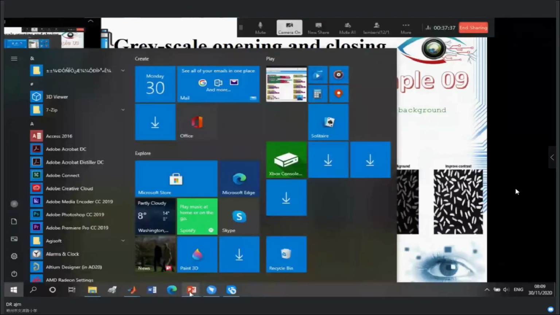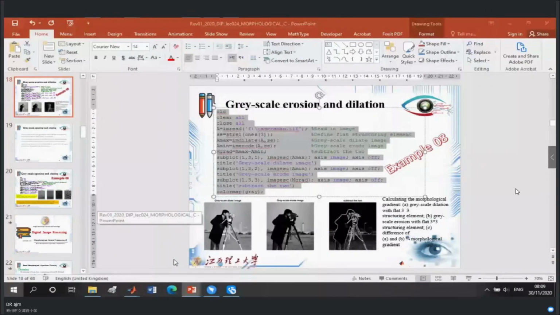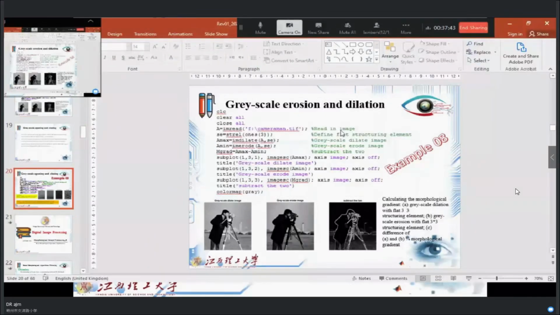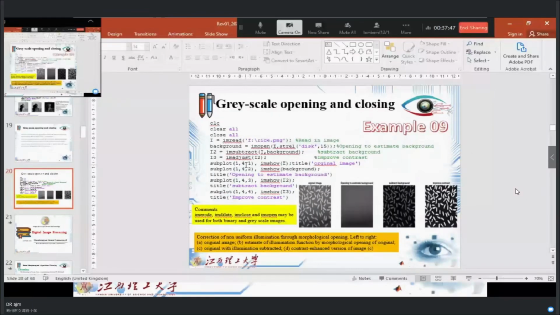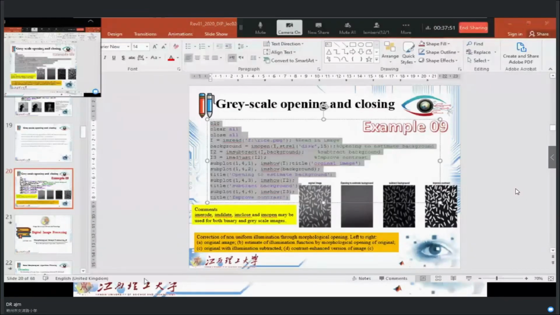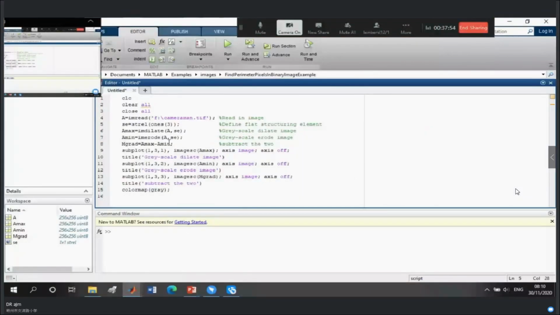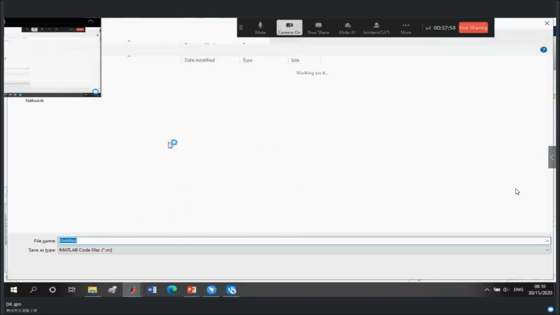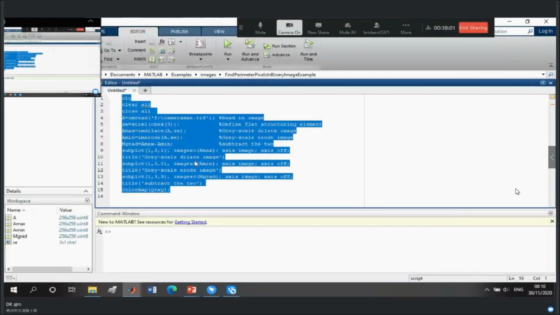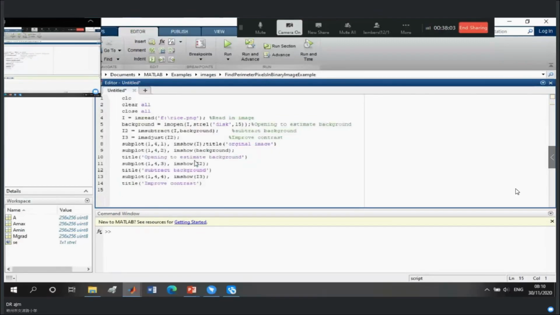Let me see this example again. Okay, what I have done here, I work on the rice image, and then we have the opening to estimate the background with a disk type and 15 as the radius.